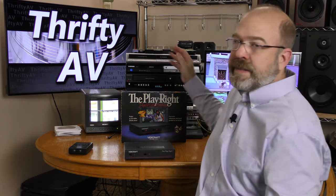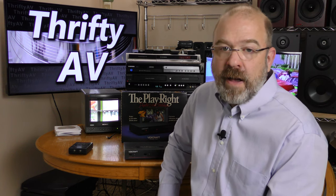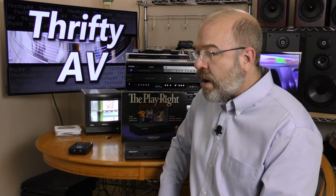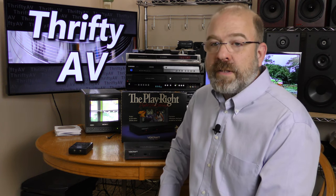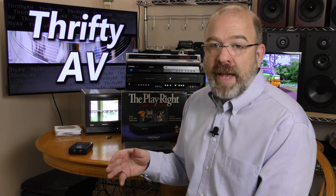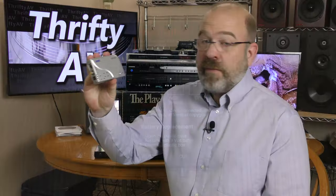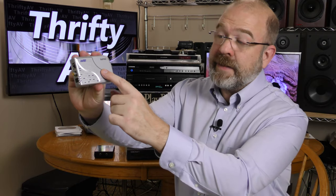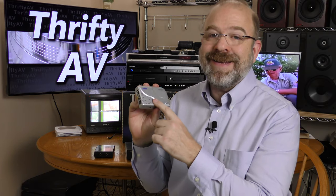The Vidicraft Playwright removes the white pulse signals that mess with auto-gain control when doing a tape-to-tape dub. However, all seven of my DVD recorders recognize the source material as copyrighted content, so it's not working as a copy protection device with DVD recorders. Also, along with those white pulse signals, it is filtering out closed caption information. So the RX2 remains my favorite copy protection filter. I originally planned to also try out the SEMA Go DVD filter in this video, but the one I ordered from eBay did not work, so I'll have to wait till later.